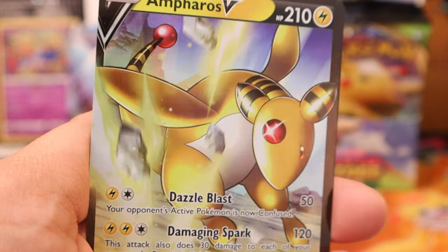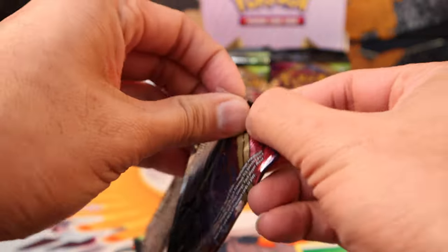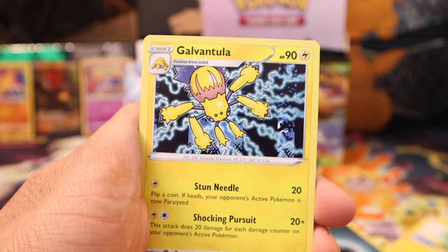I don't see the Razzle Dazzle in this card. I want to see the Razzle Dazzle in Pikachu VMAX, Hyper Rare only. Will that be the Hyper Rare we get in this box? Oh my god, ladies and gentlemen. I am hoping so, because this is hurting my back. Wondering when we're going to see it.